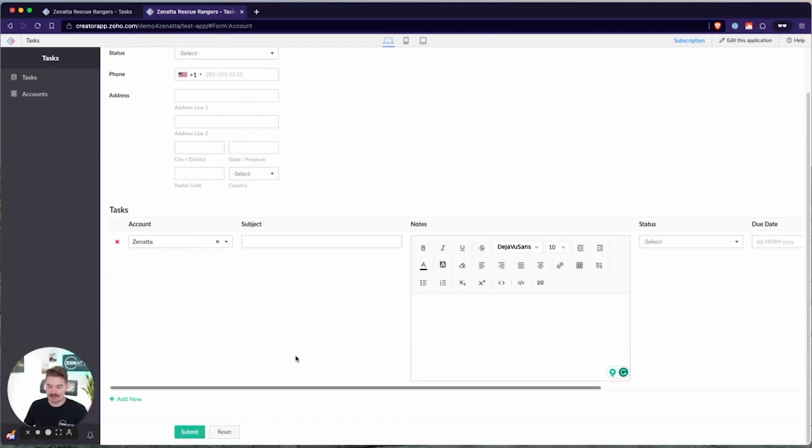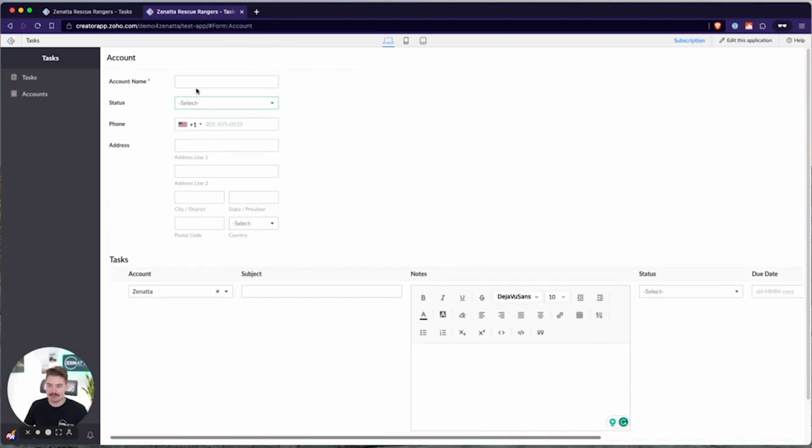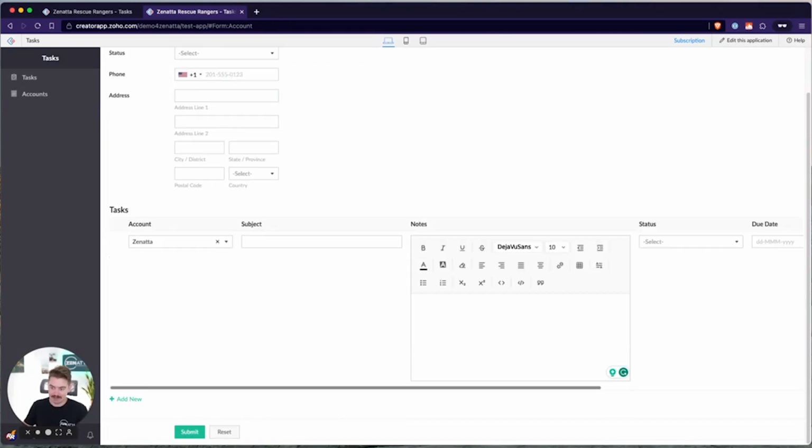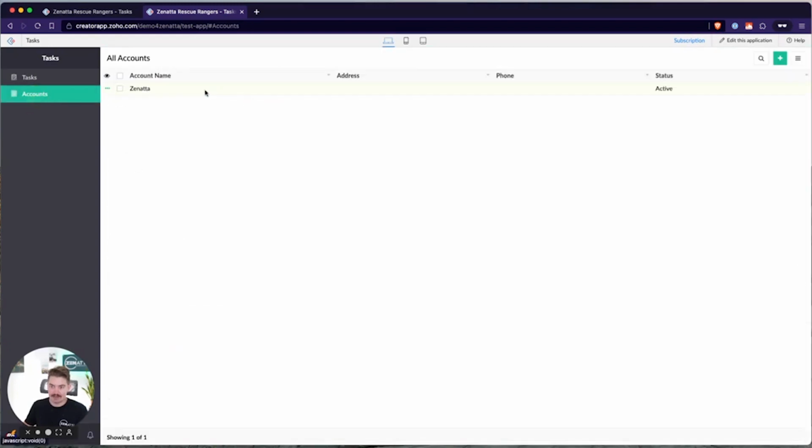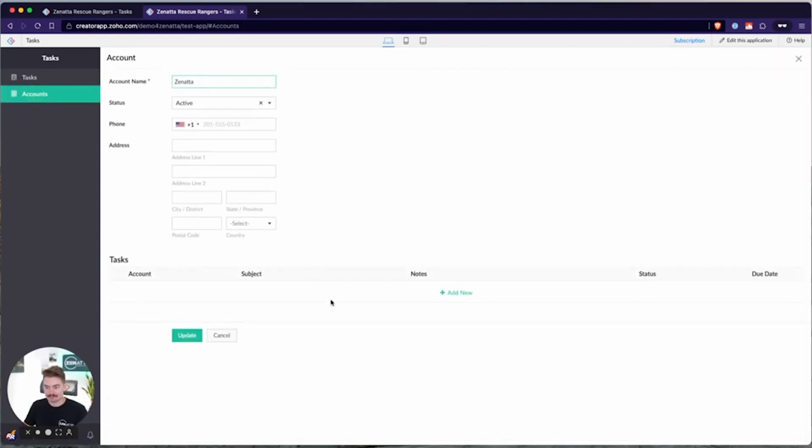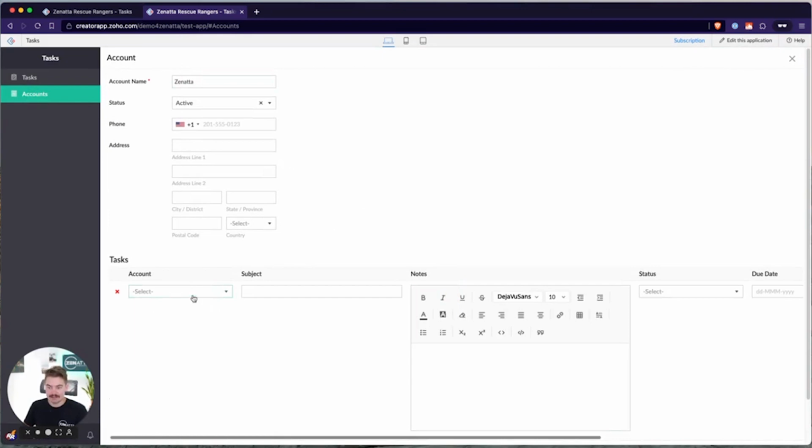Now that we have this, I can click save. Let's go ahead and save this. So let's go into our other account that we already have. So this is the account. Notice this account field also exists on the task and I have to populate that again. We can trigger workflow rules to run to pre-populate certain fields if needed. So that is one option, but it has to be done through a workflow rule.